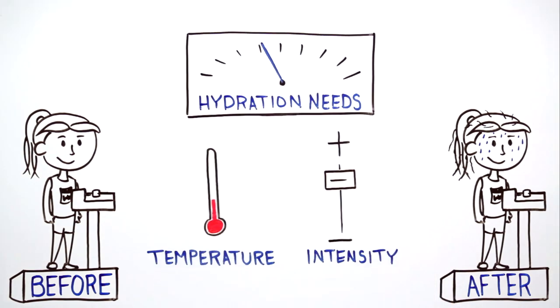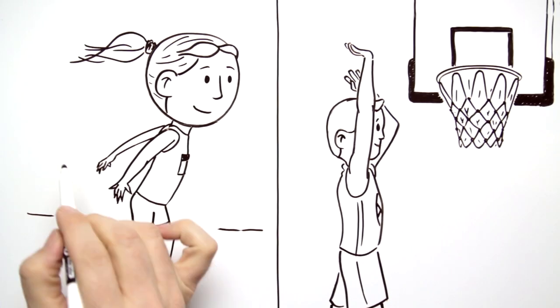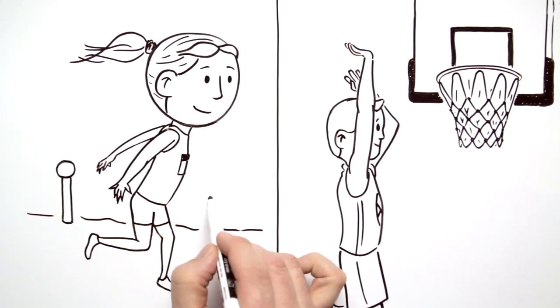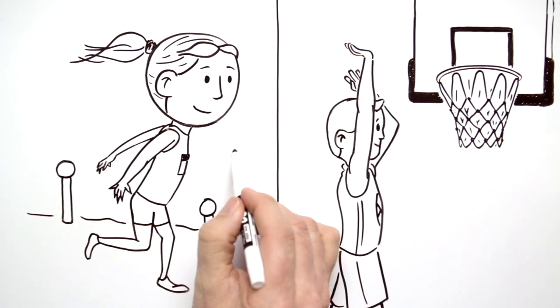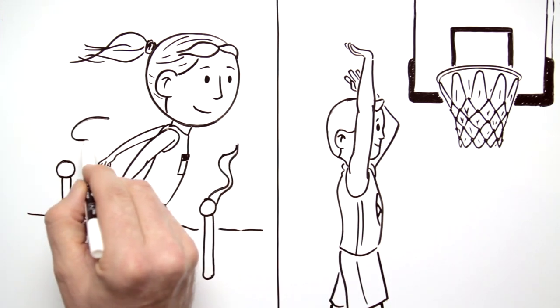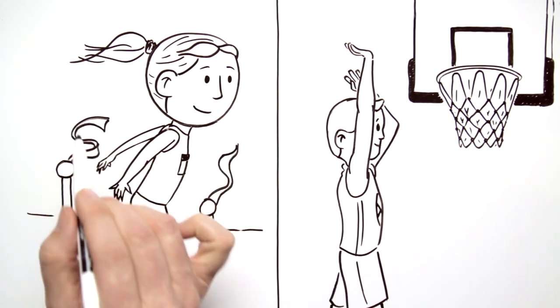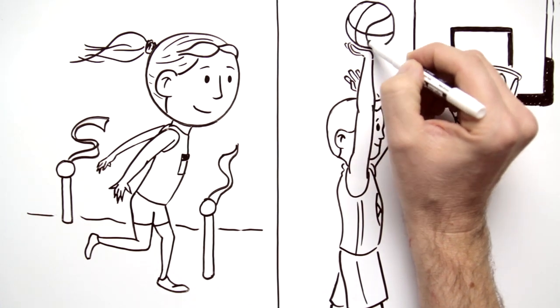Measuring fluid loss under different conditions, such as varying weather temperature or intensity levels, gives athletes a clearer picture of how much fluid they need to stay hydrated, but avoid over-drinking. For training or competition lasting an hour or more, consuming the right amount and types of carbohydrates are shown to enhance endurance, high intensity capabilities, and potentially skill-based performance.